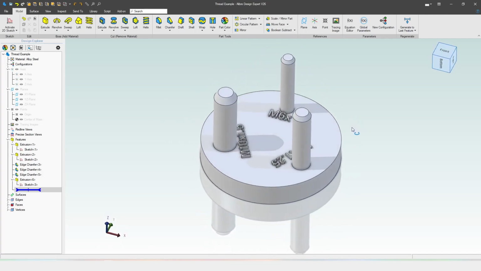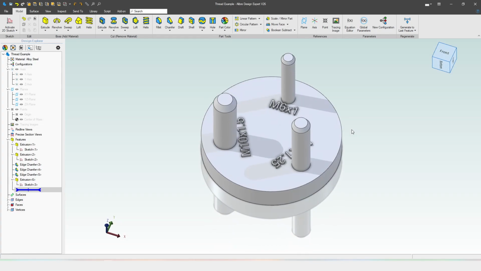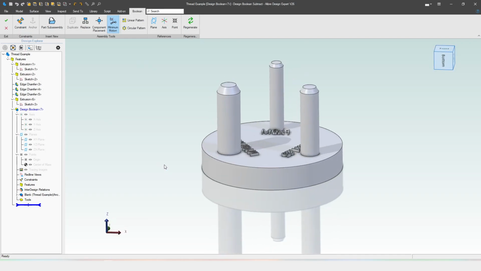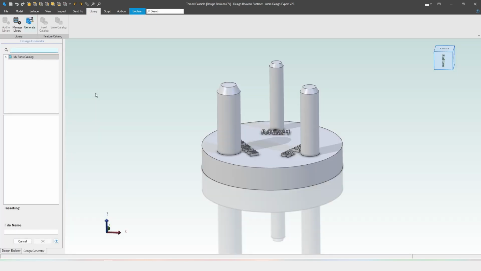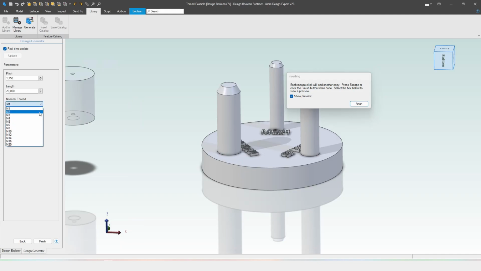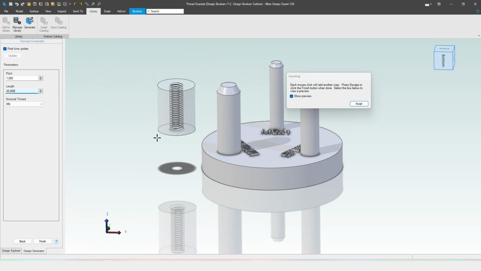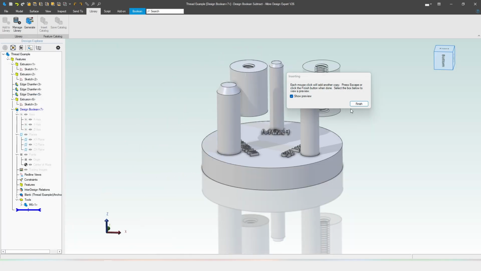Okay, I'm going to use the tool I've already made, and then I'm going to show you how to make it. Okay, so first of all, we go to the Boolean subtract environment. We're not going to select anything. Okay, there you go. And then, while we're in here, we're going to go to the library and generate. Okay, so what have I done here? I've created the CAD threading die. Okay, so let's see. 6 by 1. Yeah, that's fine. Finish. Let's leave that here.